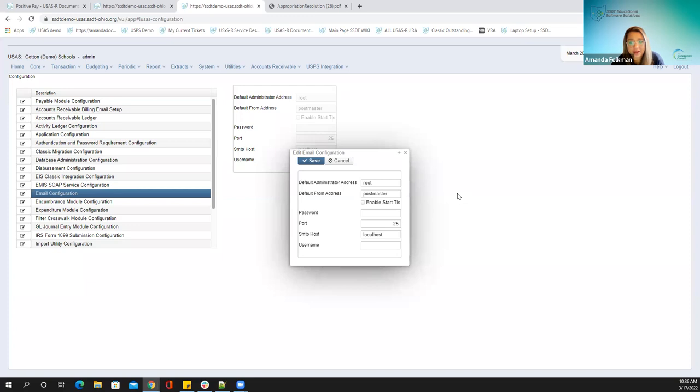And say, and again, we'll look at reports tomorrow, but say we set something up to have a report email to somebody at the district, and you want to change where the email is coming from. Also for your existing districts, if they have it configured to come from their treasurer's email, but then they get a new treasurer, you might need to come into this configuration to change that for them because they don't want the old treasurer to show on there anymore.